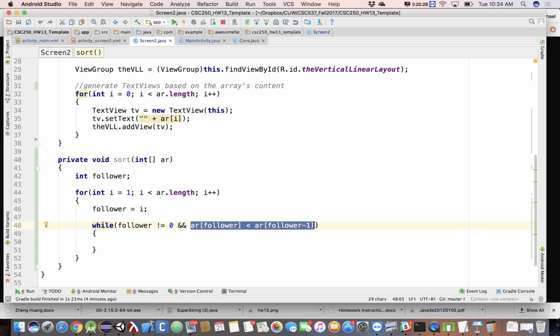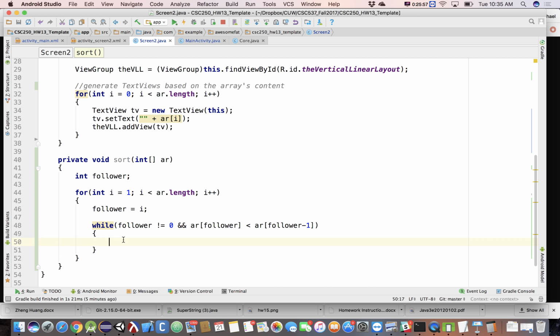Make sense? Because if it tried to do that side, it would fail. If follower is at bucket 0 and I try to compare myself to bucket -1, bad things happen. But it won't even get to that point because since it failed here, it knows that it has no chance of success. So why waste its time over here? All right, important concept. And that's not a Java thing, that's across the board in programming.